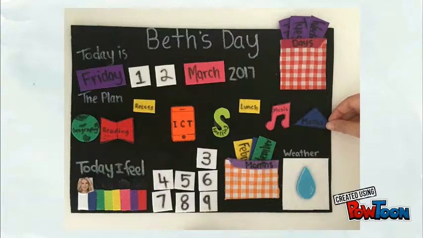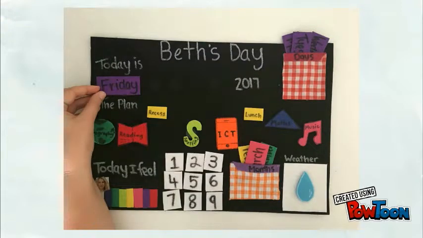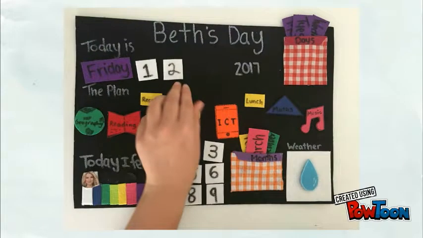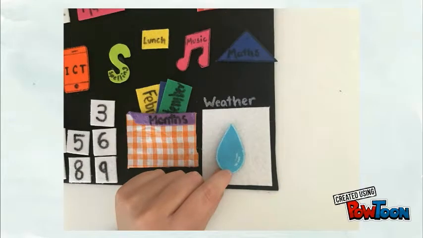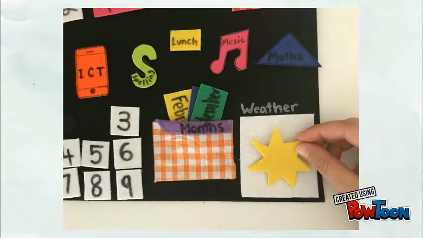The daily schedule will be kept on a designated wall in the classroom. By keeping the schedule on the wall, it is not only accessible for all students, but includes a key element of inclusion. Students will learn how to set out the date and form recognition of days, months and numbers. Students will notice some months in the same colour. This is based on the seasons. Students will also learn about weather. They will look outside and pick which weather represents the day and report that on the chart based at the bottom.